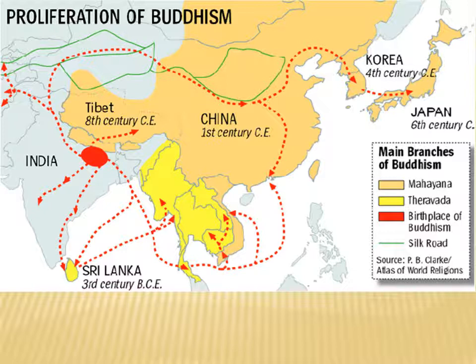In addition to that, we could look at another map of Buddhism. This is now looking at different branches of Buddhism. We have Theravada, Mahayana, and the diffusion of this. Now, in this case, they have the Tibetan Buddhism, which does take some elements of Mahayana. It takes part of the Vajrayana branch, so there is some crossing over there.